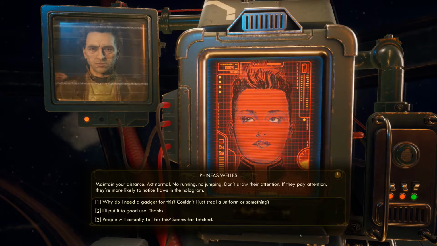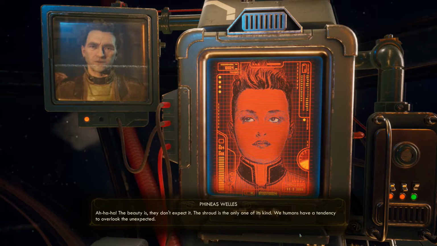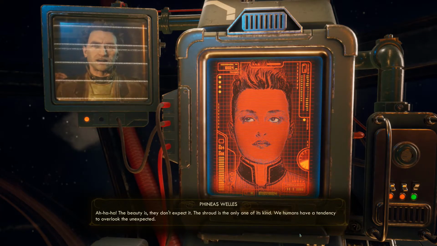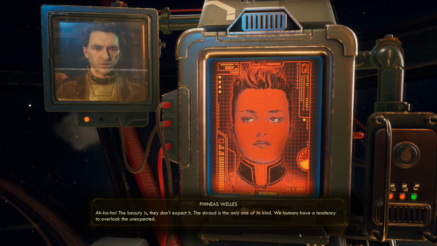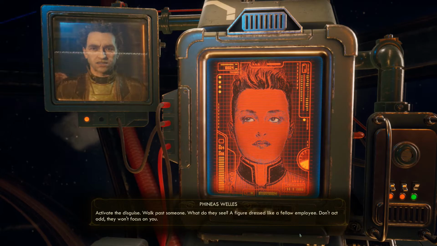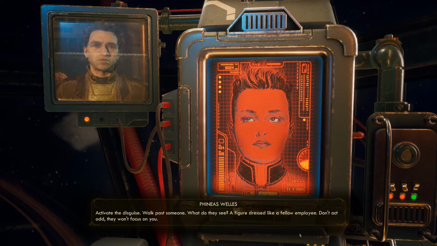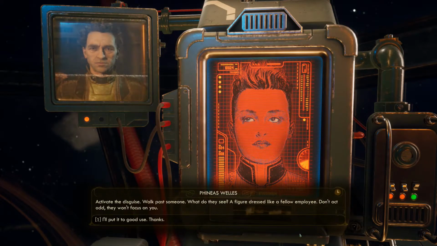Okay. People actually fall for that? Ha ha ha ha! The beauty is they don't expect it. The shroud is the only one of its kind. We humans have a tendency to overlook the unexpected. Activate the disguise, walk past someone. What do they see? A figure dressed like a fellow employee. Don't act odd. They won't focus on you.